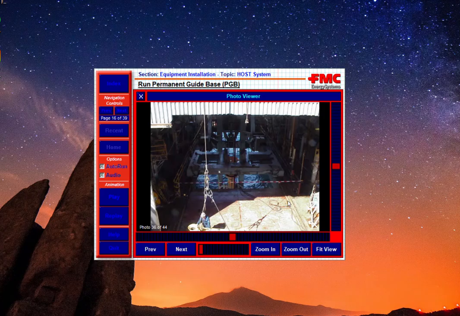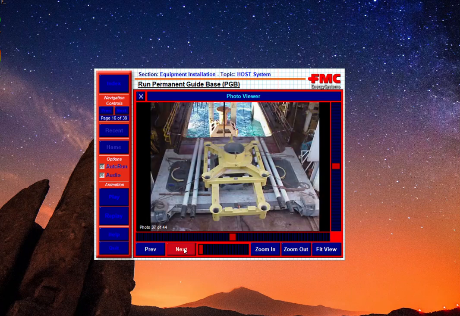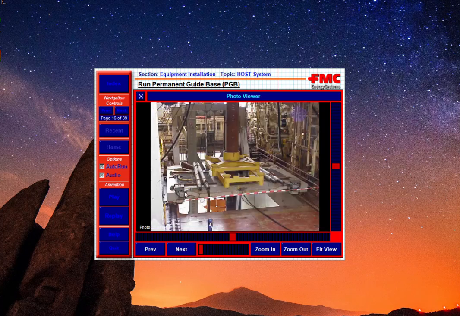Now what we are doing, we're using it for the permanent guide base. The BOP is parked on another trolley on the side. You see it clearly here. Here is the PGB. You run it to the center, and from the drill floor, you're lowering the casing through this hole here, all until you see the starter head that locks into this profile. Here, you see it, the trolley has come under the drill floor, and the casing is run from the drill floor and through it, like this, and into the sea.